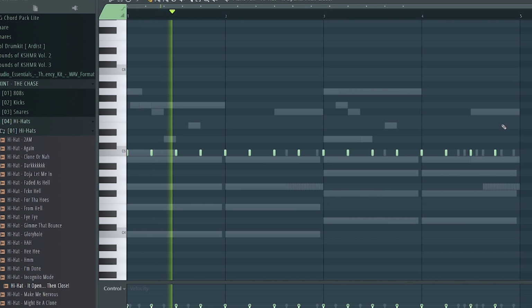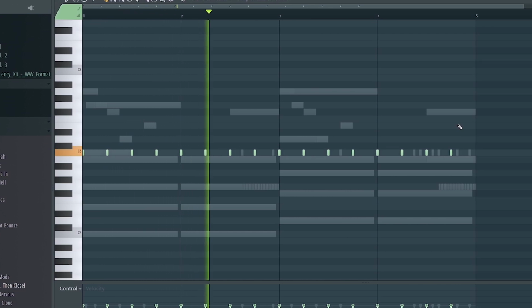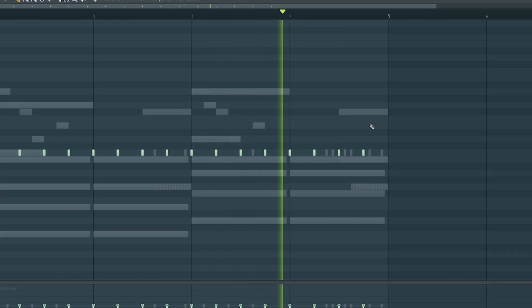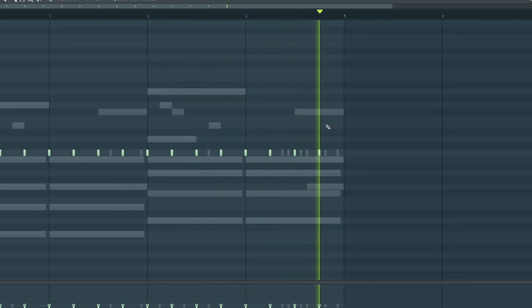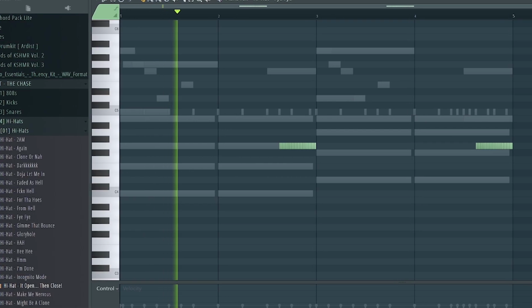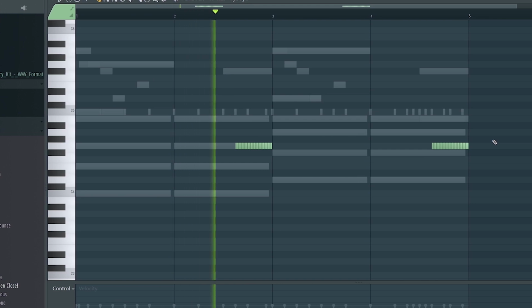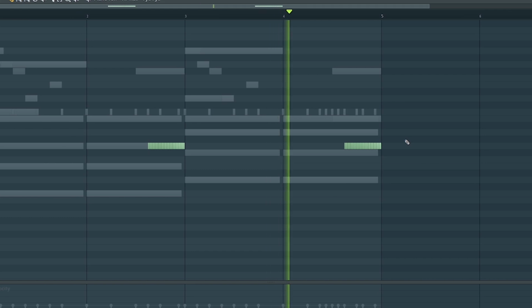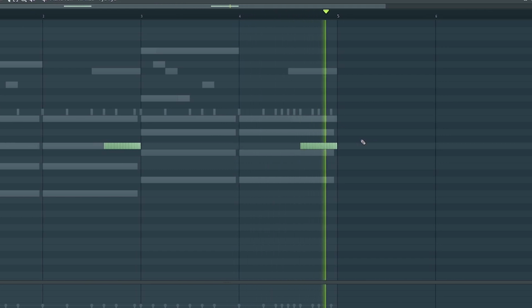After that, I added this acoustic hi-hat, very simple, just a straight pattern. And then finally, I added one more hi-hat. I actually added a crystallizer to that. It gives it a really cool texture and makes it more ambient.